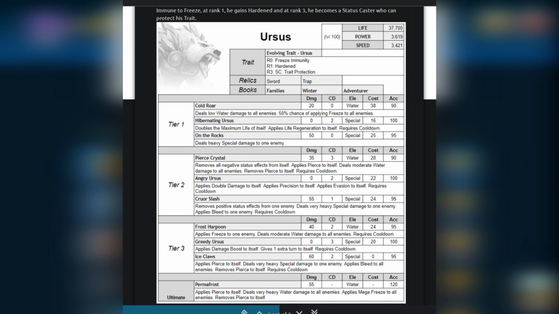I don't know if we have... This is the first one that comes to my mind. I don't know, you guys can let me know in the comments below if I'm wrong. But this is the first one that comes to my mind that applies Pierce and then does the AoE skill. And in this case, it's an AoE 35 damage based attack.